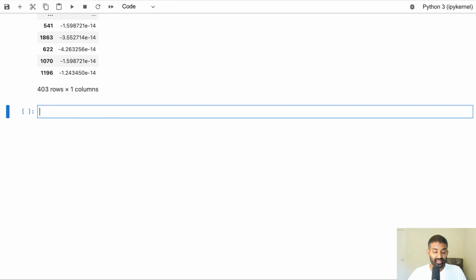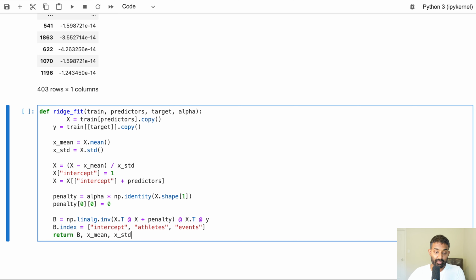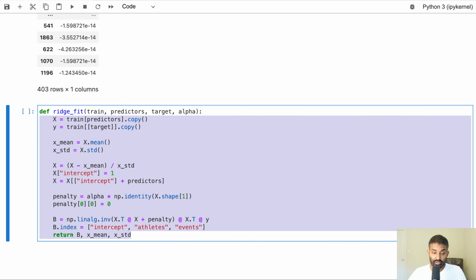All right, now the last thing we can do is determine how to find the optimal alpha. And in order to do that, we are going to wrap what we already did up into functions. So I'm not going to type all of the code out again. Instead, I'll just copy paste and I will explain what's going on. So this is the exact same code we just wrote.